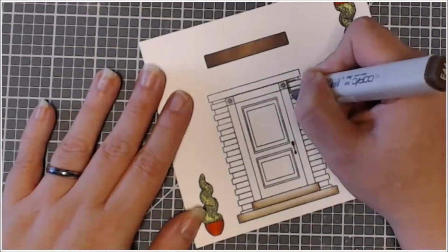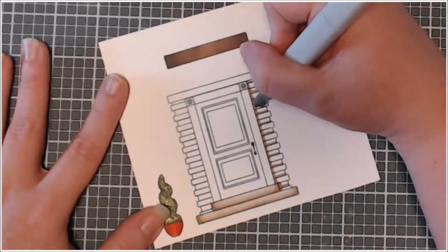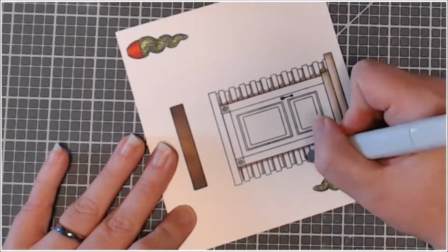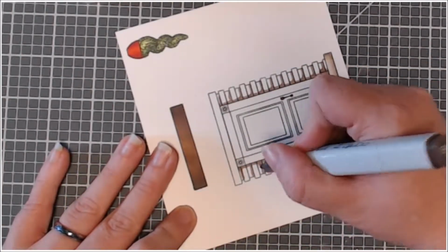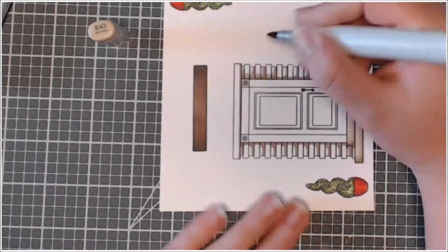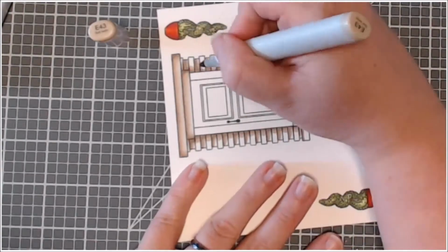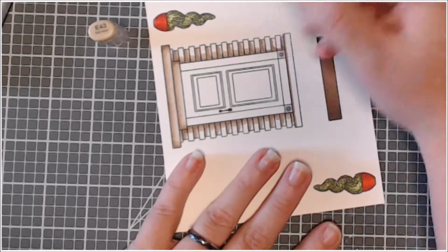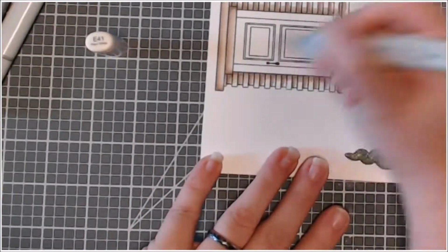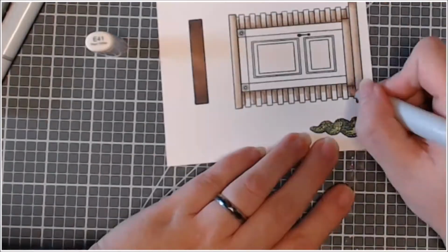Anyway, so my coloring here, before I get sidetracked, I wanted cream bricks. So I used my E40s to do that. And I wanted the bricks to appear like one brick is set a little bit farther back, and then the ones that look longer, like they're sticking out a little farther. I think it worked out like that. But you tell me, what do you think? Did I get the dimension in the bricks that I think I was looking for?